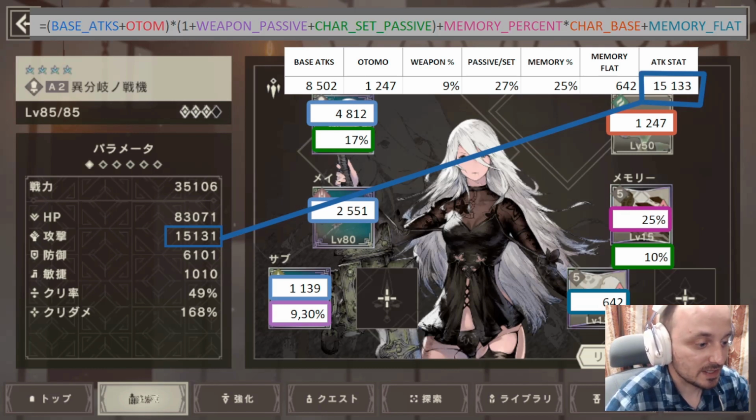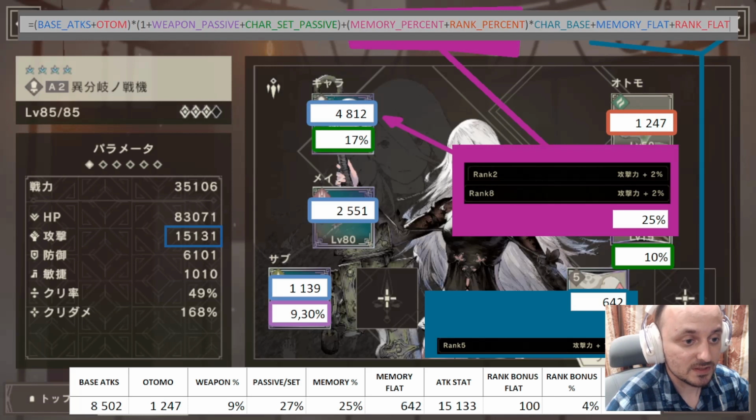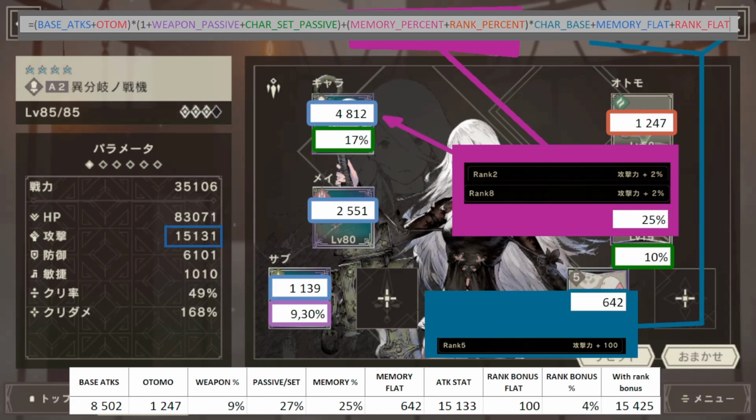Rank bonuses we can see on character screen if we tap a special button. For A2 it's 4% attack and 100 flat. Let me hide myself for you to see the flat bonus. So these rank bonuses work very much like memory does. So we should just add those percents to where we add memory. We had 25% memory bonus, so now we add 4% there and it becomes 29%. That should multiply character base attack. And flat bonus also works same as flat bonus for memory. It's just added at the end, it's not multiplied by anything at this point.